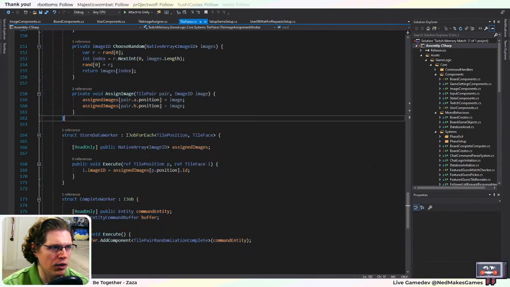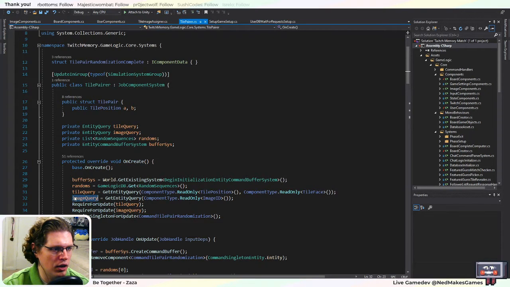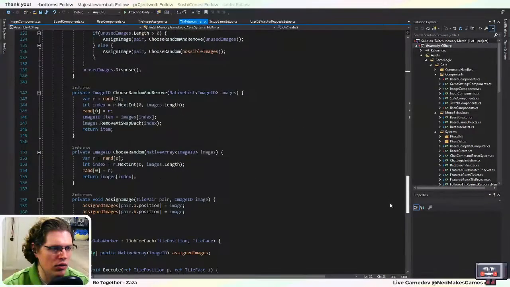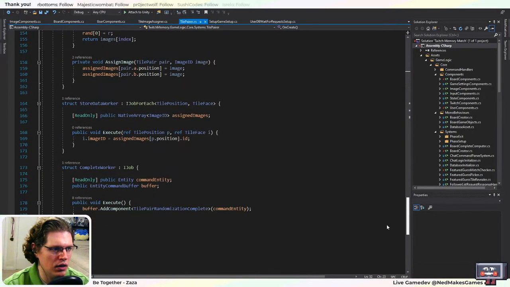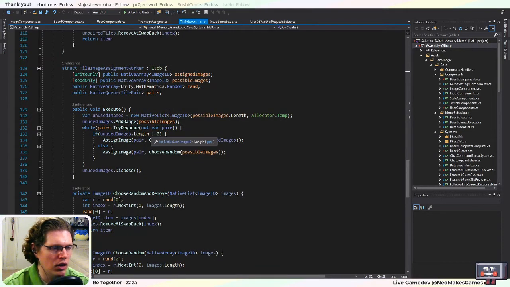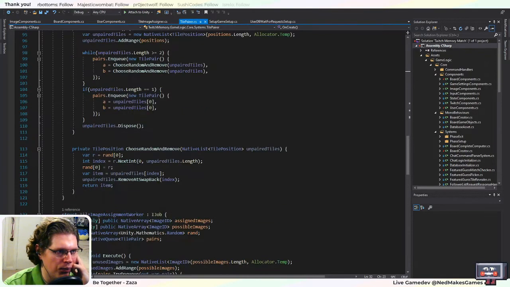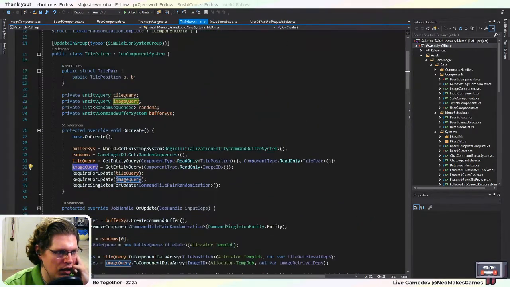Okay, and then I'm free to destructively edit this class, and all I want it to do is, it doesn't care about the images anymore. It's just going to assign pairs to tiles. Okay, so the only issue that I have is, if a pair... Oh, I guess it's not an issue. I was going to say, if there's a pair and we don't have enough images for each pair, then all I have to do is just assign the same image to 2 pairs. So this tile pair doesn't have to worry about that.